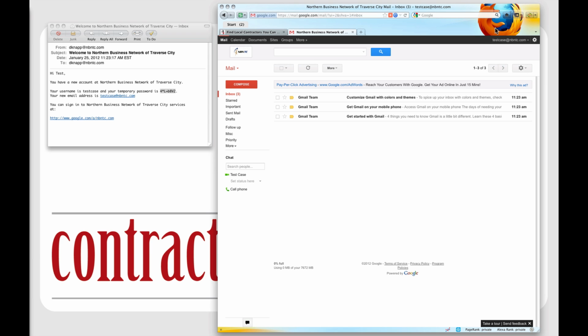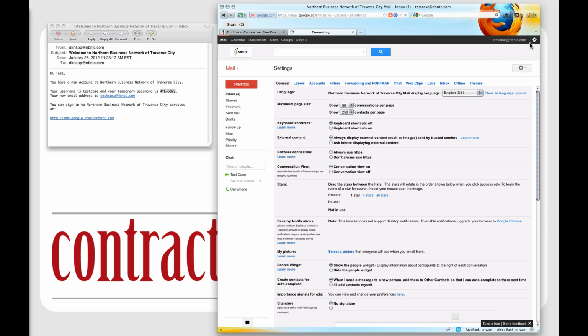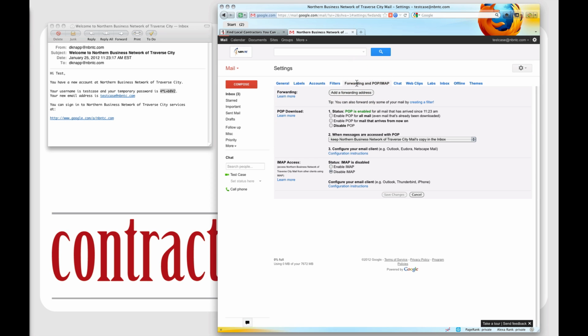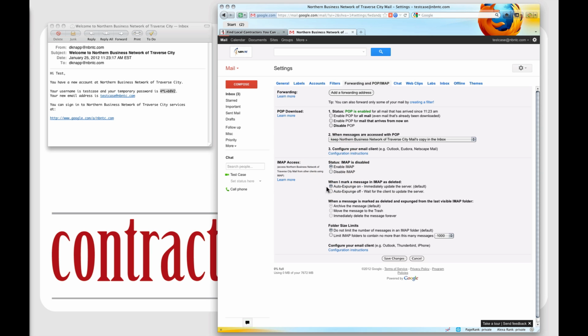This is the important part. In the upper right area, we can go and hit Mail Settings from the gear icon. Next step is click on Forwarding and POP/IMAP. And if you're never going to use this email to send or receive directly on an email client or anything, you could just go right to add a forwarding address. But what I always like to do is enable IMAP and save changes.